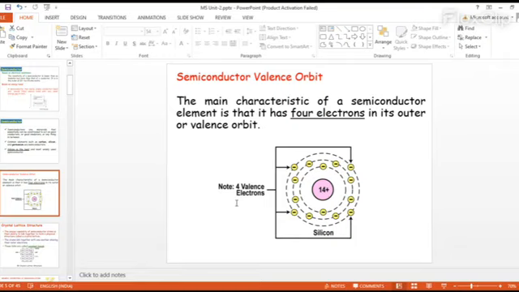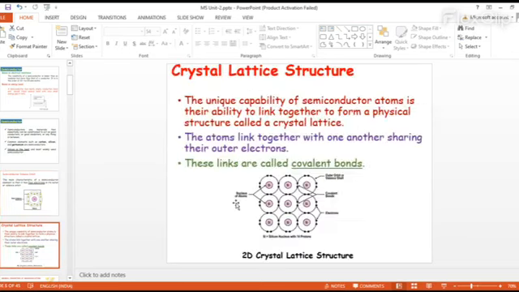So, what is the structure of semiconducting materials? When we see the materials we have seen in the last slide, carbon, germanium, silicon, they have four valence electrons in the outermost orbital. We know that 14 electrons are there in silicon. You see the outermost orbital has 4 electrons, and the electrons combine together with covalent bonds. So all of you know what a covalent bond is? It's a sharing of electrons.